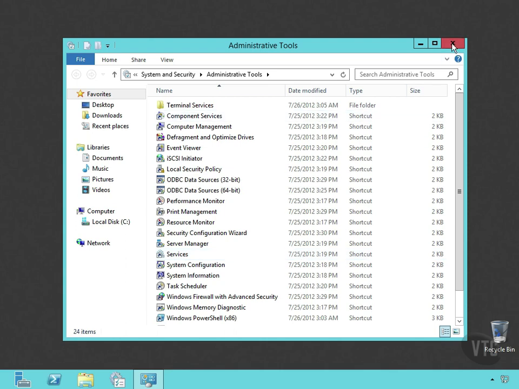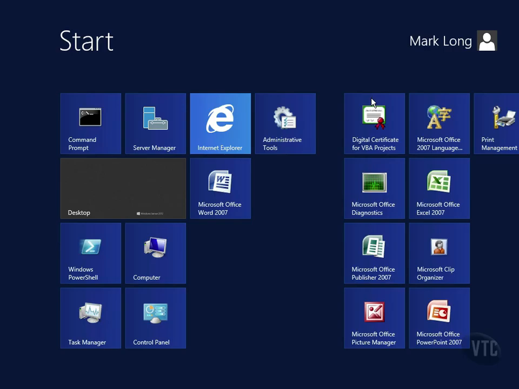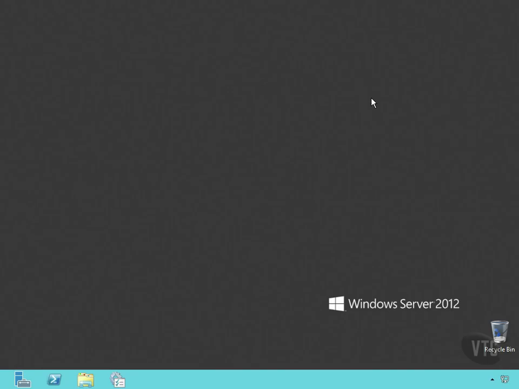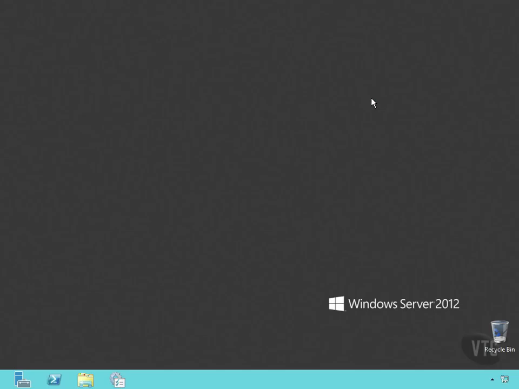Now there's an even better shortcut for getting out to that Start menu and then back to the desktop. And that is to simply press the Windows key. On your keyboard, the Windows key is most likely the key that's right next to your space bar on the left side. It has that little Windows logo. So I'm going to press mine now, and notice it jumped me out to the Start menu. Press it again, takes me back to the desktop. So I can sit here and just toggle back and forth very easily to get from one to the other.